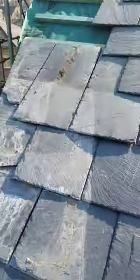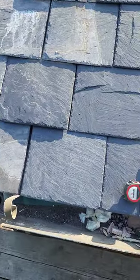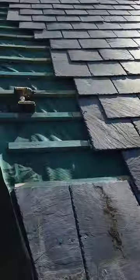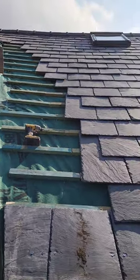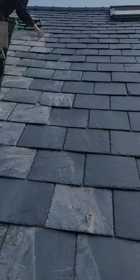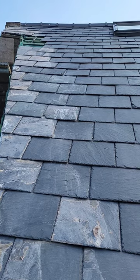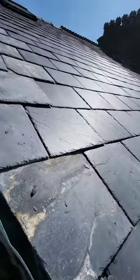Today it was absolutely freezing this morning, but the sun's come out now, my god. So we're back on here. Just gonna slate this back up now. Right to the top, and hopefully we can get some copings on today. Slates are back on now. So you're about ready to get these copings on. What a beautiful day to be this high up.